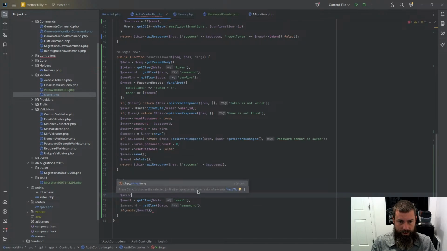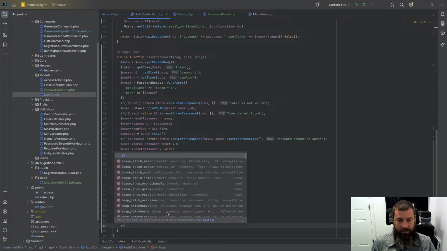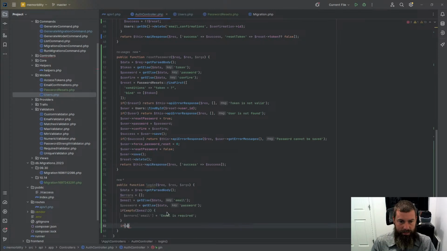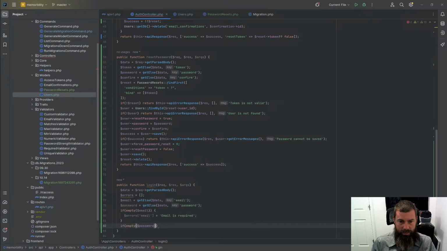let's just do errors is equal to empty array, and we're going to say if empty email, then errors email is equal to email is required. And then we'll do the same thing. We'll say if empty password, errors password equals password is required.